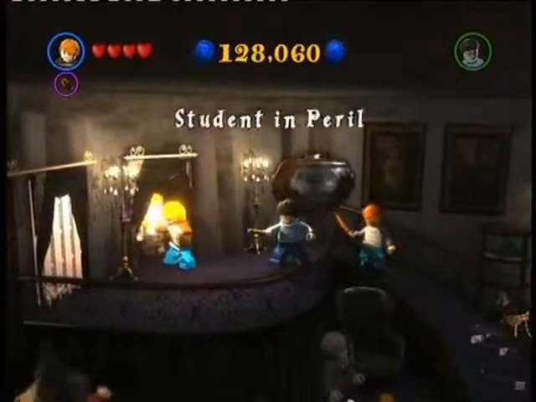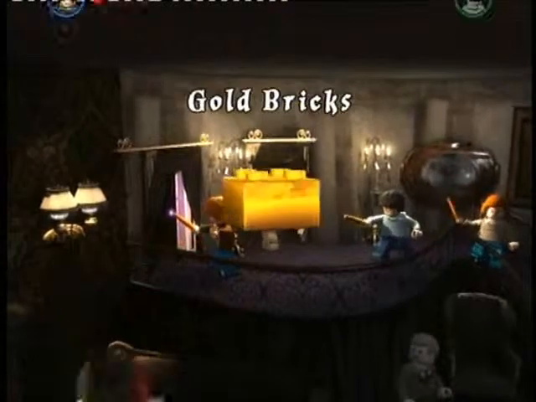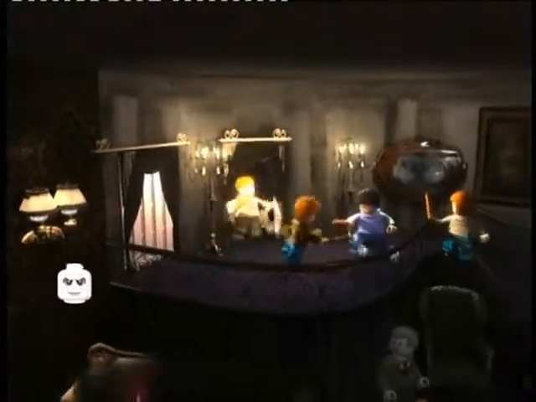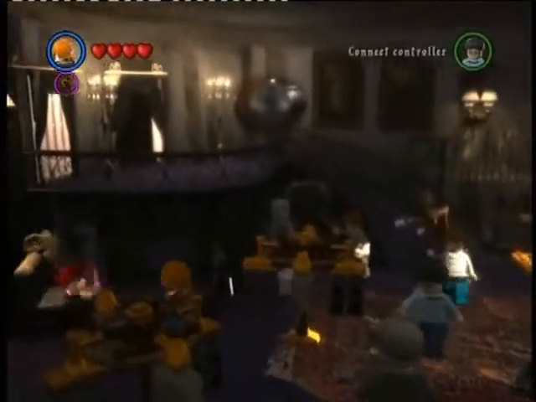Upstairs, Student in Peril in here. Gimme studs. Gimme studs. Yeah. Oh, the gold brick. See? Quite a lot of studs. He's that happy you saved him. When obviously he could have just walked out of the changing room. Stupid idiot.